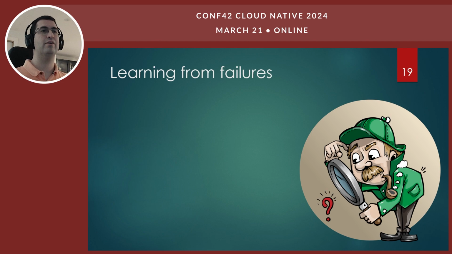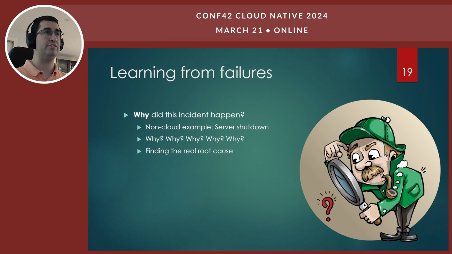How can we investigate, ask the right questions, and improve our system, improve our observability, improve our alerts, dashboards, and monitoring? So first we have to ask, why did this incident happen? And usually it's not a matter of asking why, receiving one answer and being happy with it. So I have an example that I love.